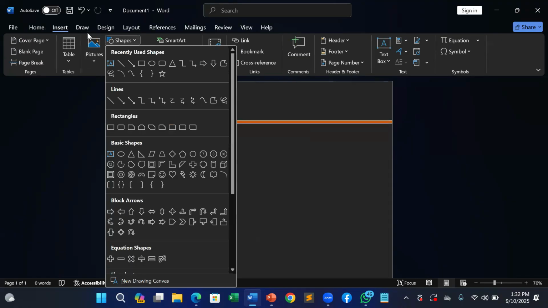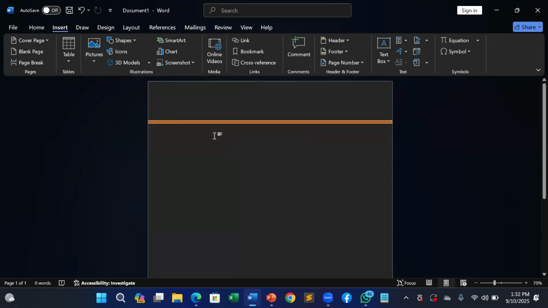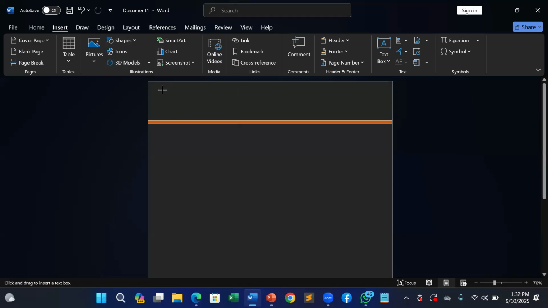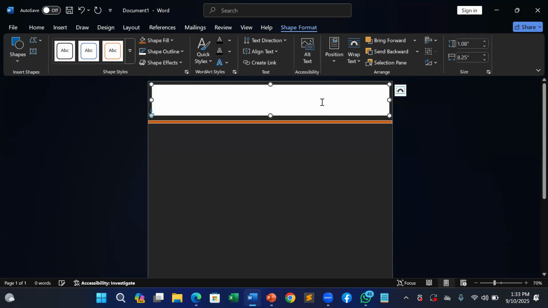Then if you want to select a shape, let's say you want to write something up here, then you can just enter shapes, click on this text box. Then you just left click, hold your left click, and move your cursor forward, downward, and upward like this. Then you insert whatever you want to write.